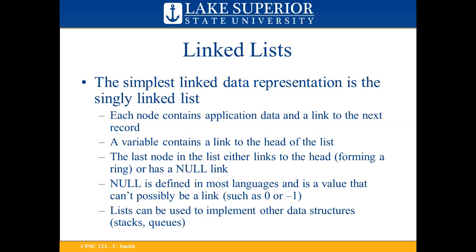Now the last node in the list either links to the head, which forms a ring, or it has a null link, so it doesn't point anywhere. Rings have a lot of extra code that has to be written to use them correctly, and so we aren't going to do rings in this class. You should just know that those things exist. One of the places you would use those is in computer graphics, representing polygons: a list of vertices where the last vertex in the polygon is connected to the first vertex.